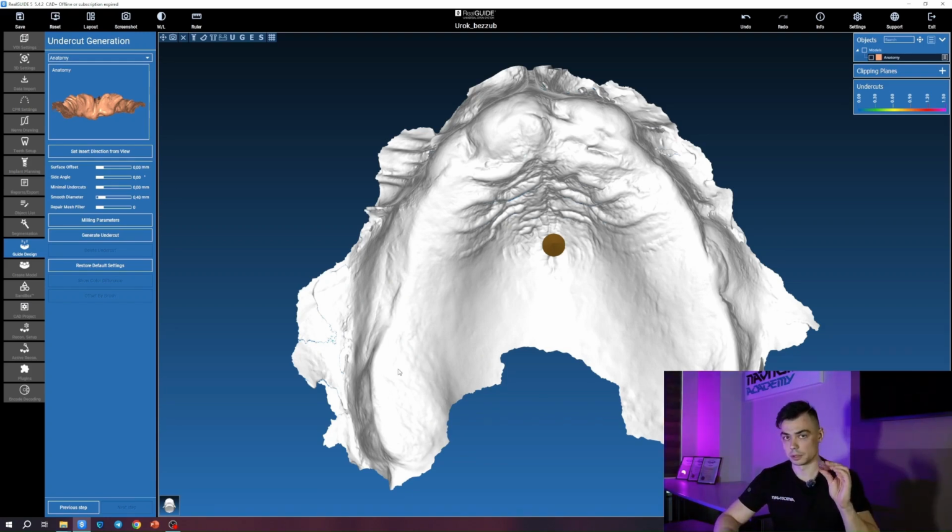Since this radiopaque template is the prototype of the future surgical guide, it is very important during the CT scan not to think of it as a complete, removable plate denture. That is, you can't glue anything here, like flowable composite, Corega, or bite silicone to make it stay in place. This surgical guide, especially if it's for the upper jaw, will not stay in place on its own. It needs to be held either with a bite block during the CT scan or by the opposing teeth or by placing wax rims. In general, in the 21st century, we can come up with something to press this guide against the mucosa.